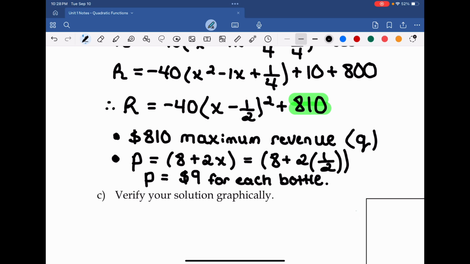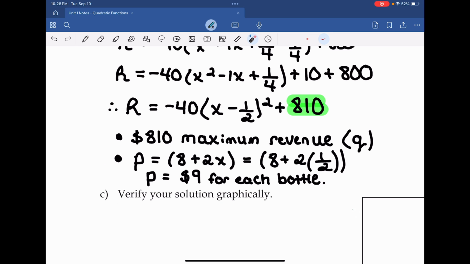Now, to be honest, if I was first learning this, I'd look at this and ask, where did this 1/2 come from? It was from the bracketed term here. The second question is, why did we not include the negative? Well, remember, the opposite is what we see. In the brackets, it's lying to us. If we have a negative here, we've actually shifted to the right. We have a horizontal translation to the right by 1/2, meaning this is actually a positive value.